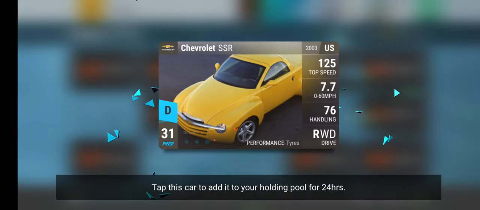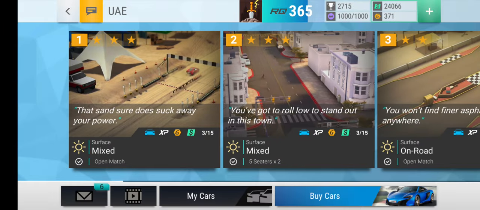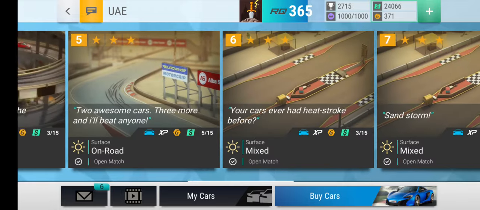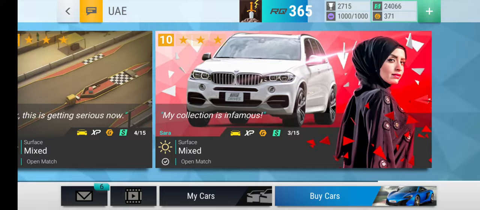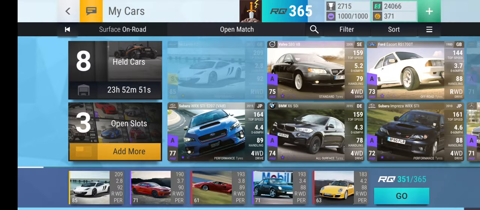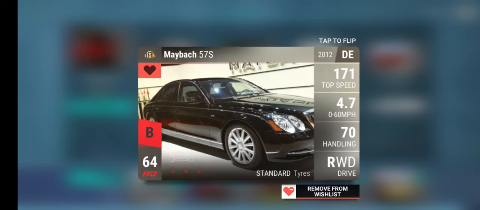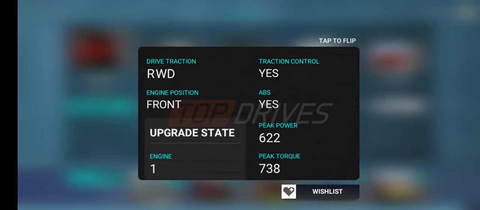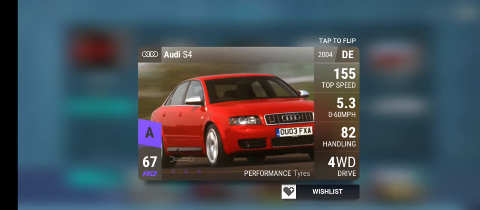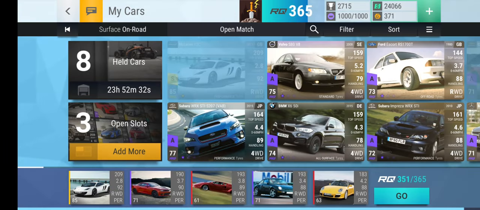And we got a Chevy SSR, which I'm probably never going to use. Now I think we've fully maxed out that. Oh, 29. What are we missing? 3 starred that. Oh. Need 2 city streets and a Maybach. I hate Maybachs. Why do they have so much power? Why do they weigh so much? I have everything on my wish list. Like, jeez. What? Okay. So, need 2 city streets.